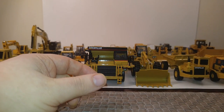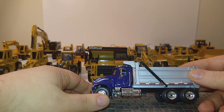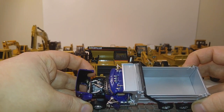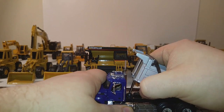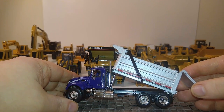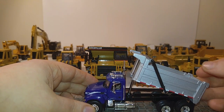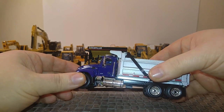Back to First Gear — here is a Mack Granite dump truck. I really enjoy the paint on this; I think it looks phenomenal. This does have opening doors and an opening hood. The tarp is not functional, but you can get a pretty average range of angle for the dump bed. On the back it says 'keep back 500 feet.' Overall, a great truck, and another one they offer in many different colors.